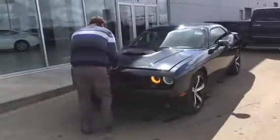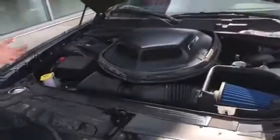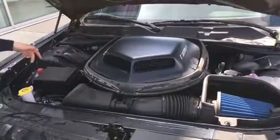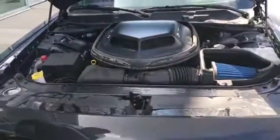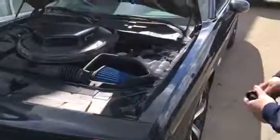Let's go underneath the lid and show you that beauty. You've got the shaker and the intake right there. You can see the intake right there, and all your service points are in yellow, which is nice and easy. Battery's in the back — ground positive if you want to charge from here or from the back. Over here you've got your coolant and everything, nice and neat and capable.